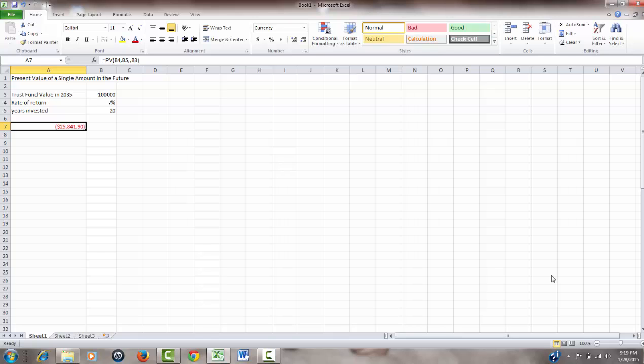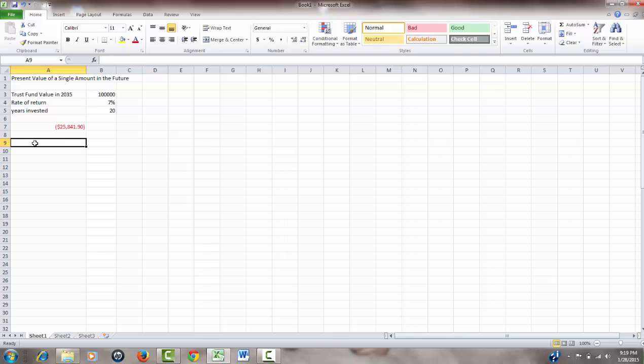Now that's a negative number because Excel makes the assumption that I'm actually putting out money. Whenever I'm doing a money calculation, it's assuming that you're investing it in something or that you're paying out. So if I wanted to make this come out that this is money I'm going to receive, I'd have to use a negative or just keep this in mind. But what that means is if I had to put a dollar value on what this investment's going to mean to me today, it's just over $25,000, not quite $26,000.